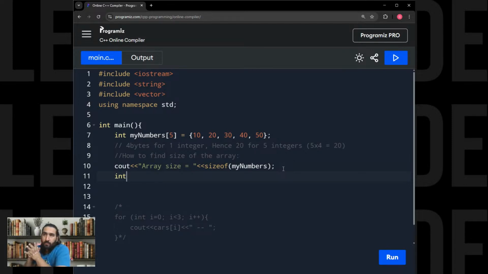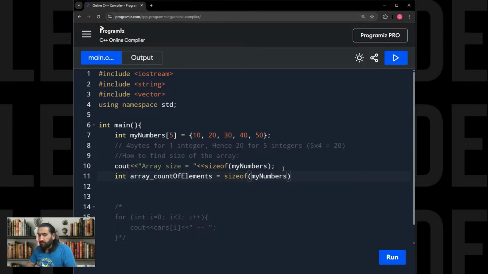People with high-level programming language experience will know that there are straightforward functions like .length, or len in Python. These functions help you simply get the number of elements in an array. But again, in C++ it is also simple and straightforward. The only thing is that suppose we have to find the array count of elements.